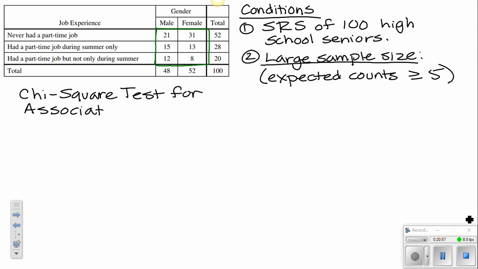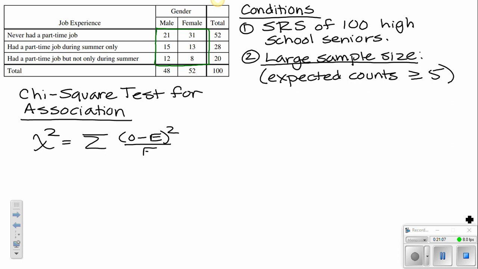Test for independence would also be fine in terms of naming this. So we have our chi-square statistic, which is the summation of the observed minus the expected counts squared, all over the expected counts, which is 2.71. Remember that since the chi-square distribution is always skewed to the right, we're trying to figure out the probability that our chi-square is that value or something more extreme by chance to find the p-value. So what's the probability that by random chance we would see a chi-square statistic of 2.71 or something bigger?